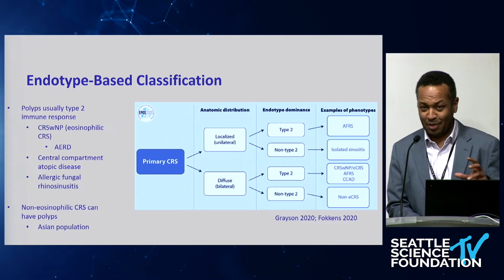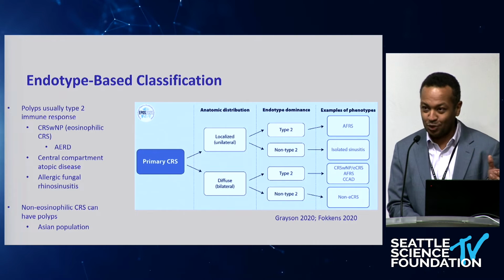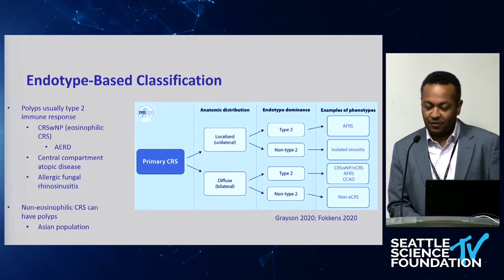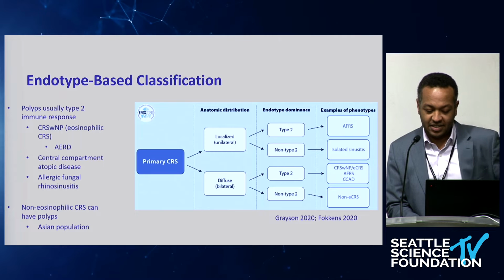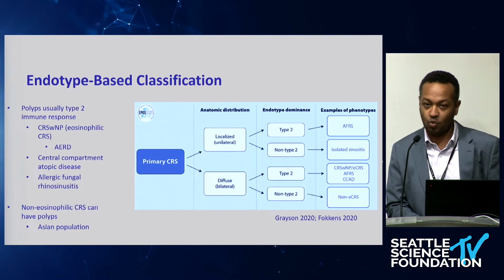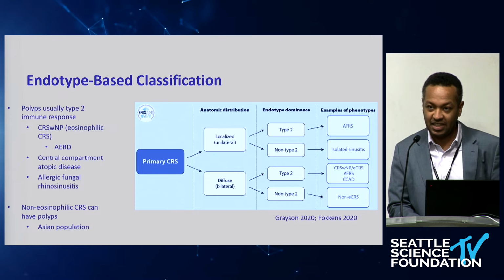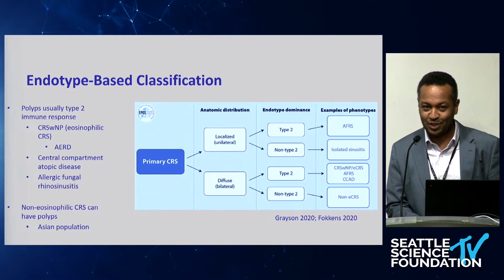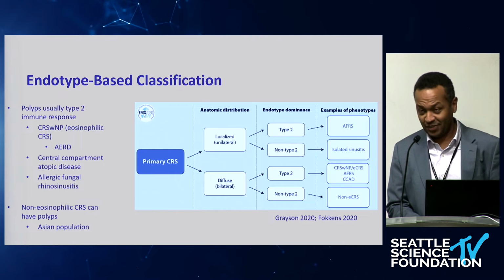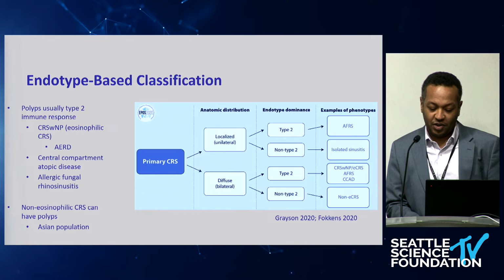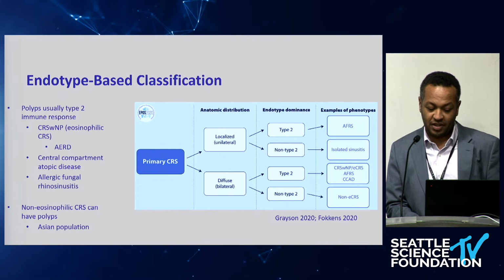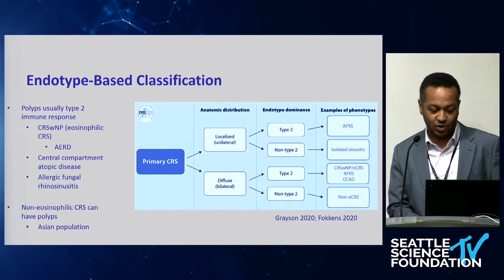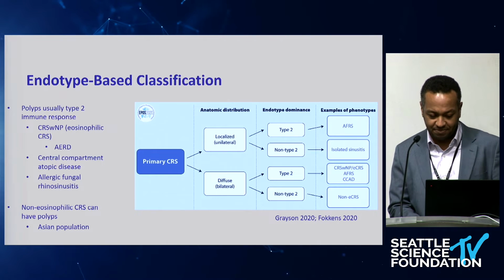And then we're looking at endotype, and thus far, really, we're just looking at type 2 immunologic responses, or not. If you look at the diffuse bilateral primary chronic rhinosinusitis, the type 2 classification are typically those with nasal polyposis, and that includes a variety of different diagnoses here. You've got your chronic rhinosinusitis with nasal polyposis, which more correctly is called eosinophilic chronic rhinosinusitis. You have your allergic fungal rhinosinusitis, which we're going to touch upon, and then this recently described entity from the team at Emory, CCAD, or central compartment atopic disease.